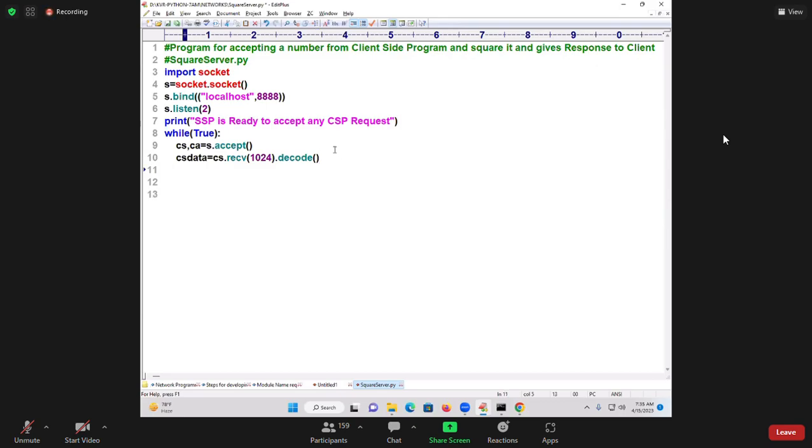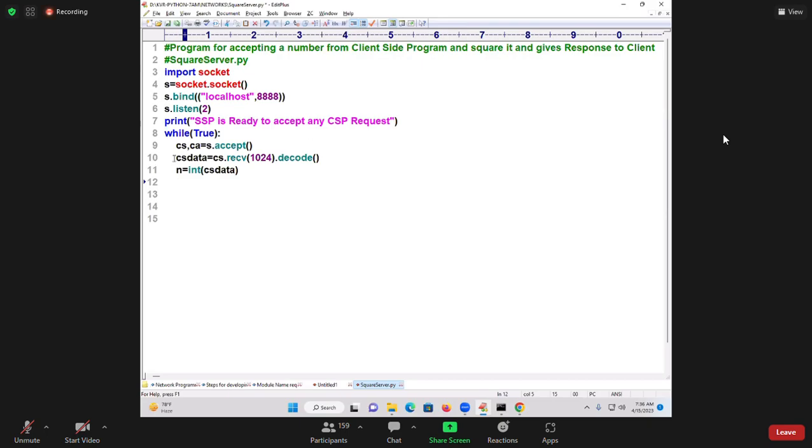My problem statement is doing the square, so I will convert the str data into an integer: n is equal to int of CS data. Here there is a chance of getting an exception. A ValueError can come, because if my client enters a string type, there is a chance of an exception.